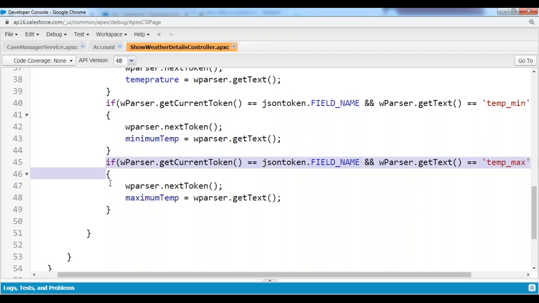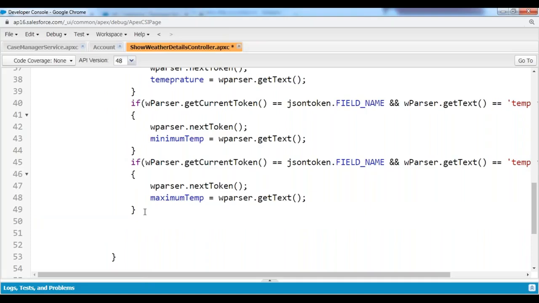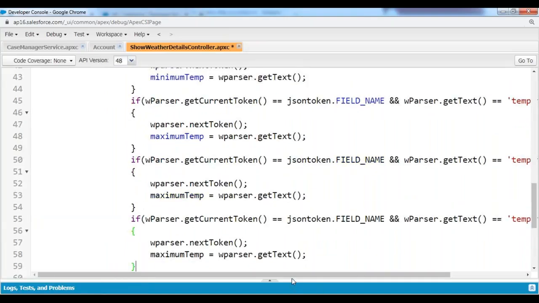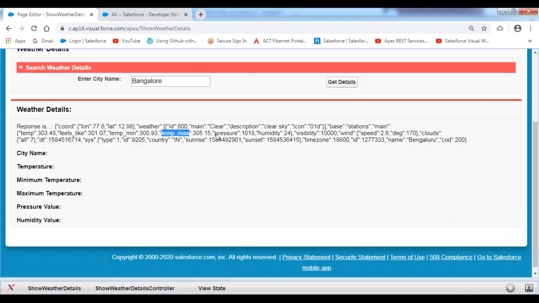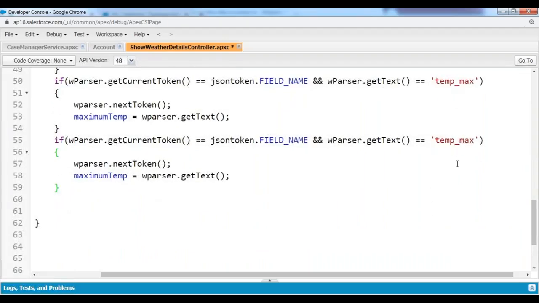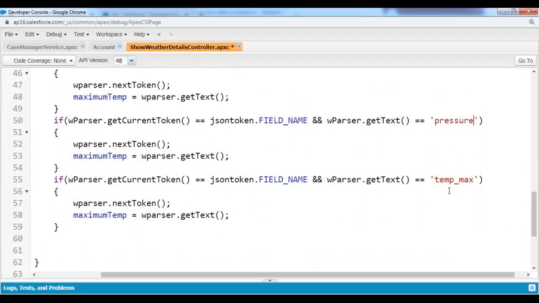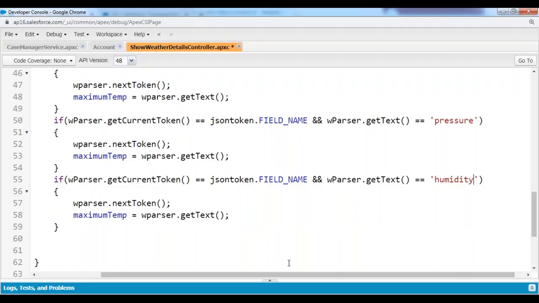In a similar way, we can fetch the data for the pressure and the humidity also. Pressure and the humidity. So what values are available for the pressure? The key is pressure. And then the next one is humidity.